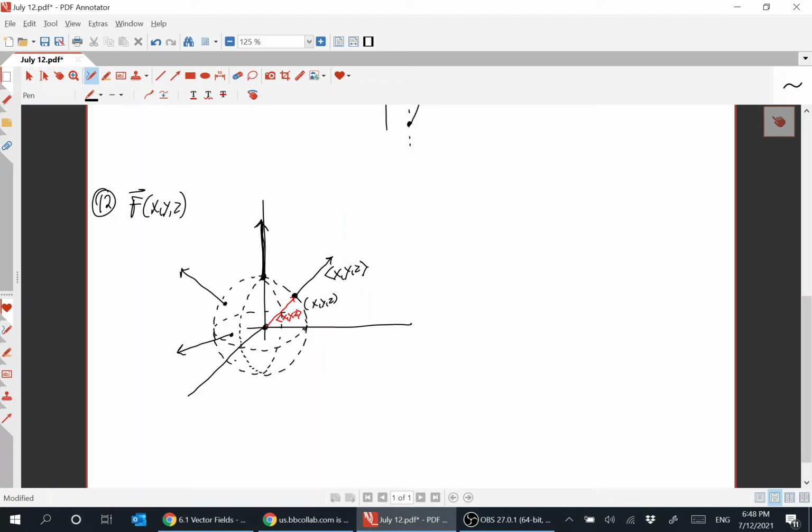So it's a vector field whose vectors always point straight away from the origin at any given point x, y, z, and is essentially just the translate of the vector from standard position at the origin to here. You take the tail and put the tail there and let its head go where it is. So, vectors emanating outward from the origin.